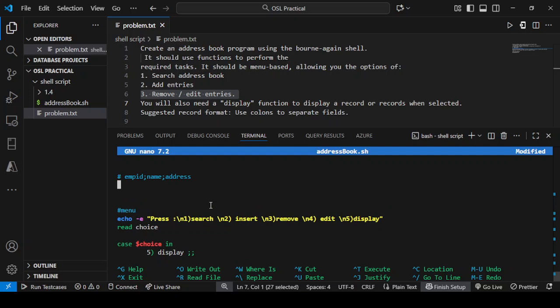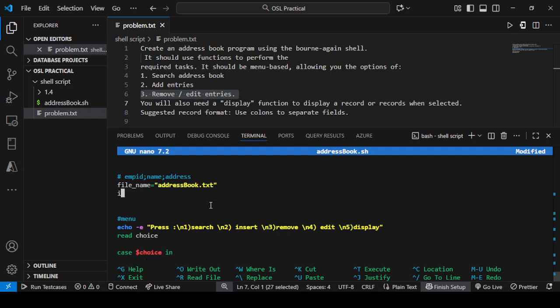First thing is that we'll define a variable named filename, and without giving a space I'll put an equal to and then quotes and then give the name of the file, addressbook.txt. This is a global declaration. Now first I have to check if the file does not exist, then I'll create the file.